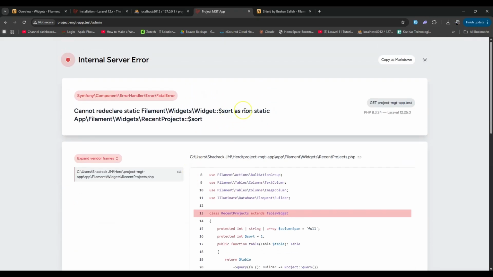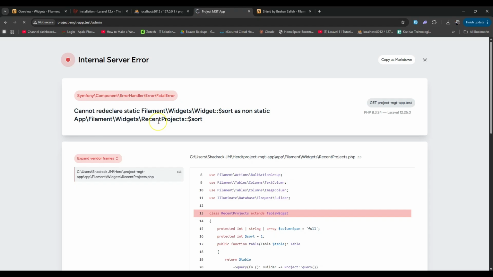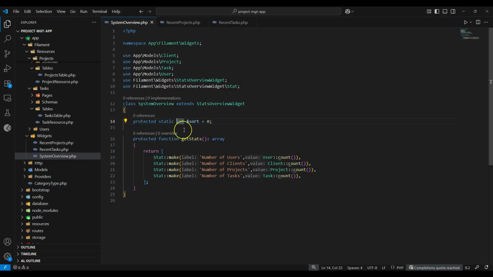Okay, so as non-static, okay, let's say protected static integer. Now let's refresh. Only declare static. Maybe let's make this nullable.